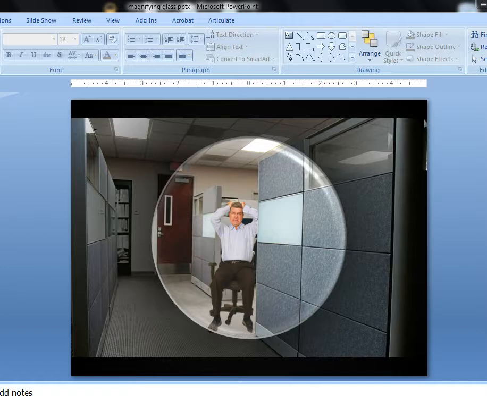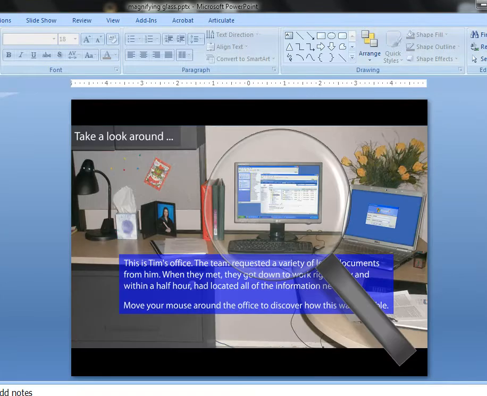Now, after I created this effect, I realized that the bubble looked like a magnifying glass, so I played around a little bit and I created another slide. And all I did is I took this dimmed effect that dimmed out the office scene. I removed that, I shrunk down the bubble, and I grabbed my rectangle tool and I made a handle with a gradient fill. And just like that, I created a magnifying glass, and I thought that was a really cool element. So I saved that out as a PNG file, and that's an element I'll reuse in other e-learning.